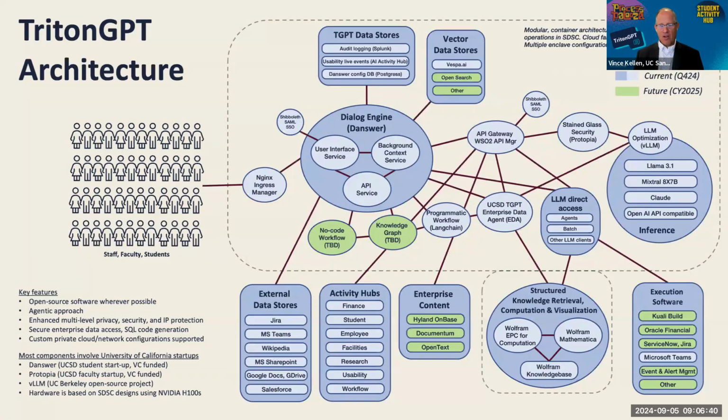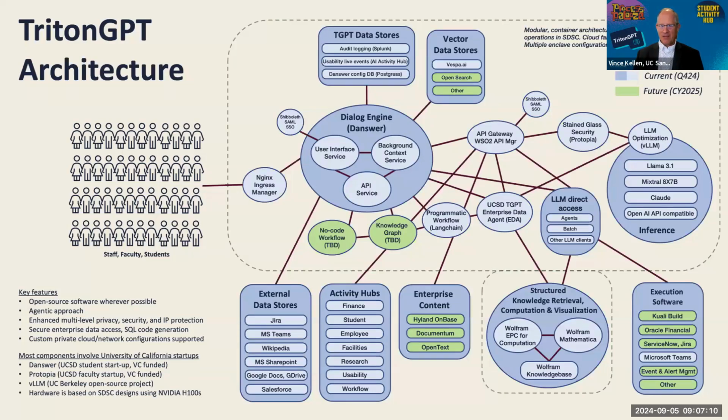And so we bring all of them in. Not all of them use it. As you would expect, usage is very Pareto distributed, with 25% of the users consuming 75% or so of the overall cycles in the system or capacity of the system. In the center of this is our dialogue engine, Dancer. That's the user interface, and you can think of it as a form of retrieval augmented generation, RAG architecture.